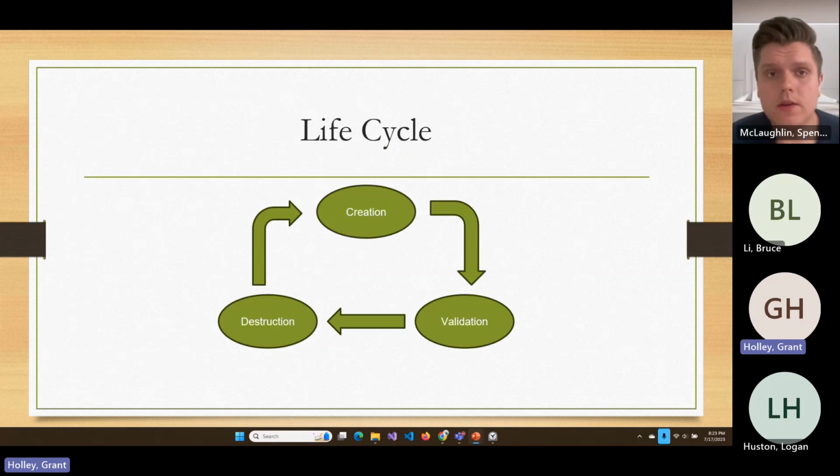All right, the object pool lifecycle is super simple. It's just a creation, validation, destruction cycle. The pool itself is created. As needed, you add objects to the pool. As needed, you pull objects from the pool. And then when you're no longer using the pool in your application, it's best to destroy it, because the reason why you're using the pool in the first place is because these are objects that are taxing to the program. So if it's possible to destroy it at some point, it's best to destroy it, but you can always create it again at another point in the application if need be. But that's just an overview of what the life cycle looks like.